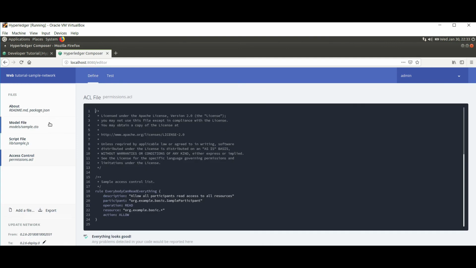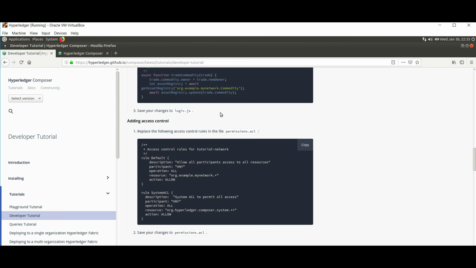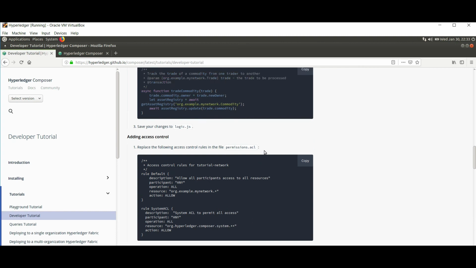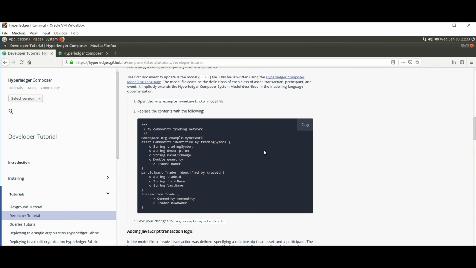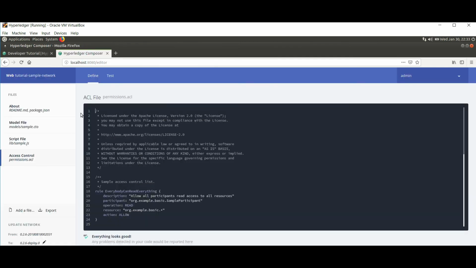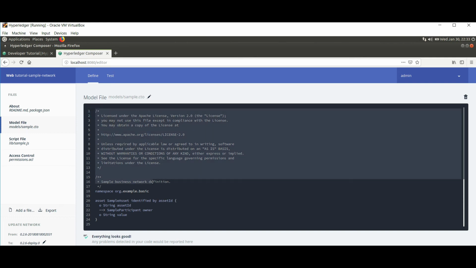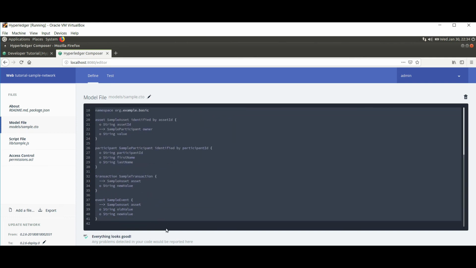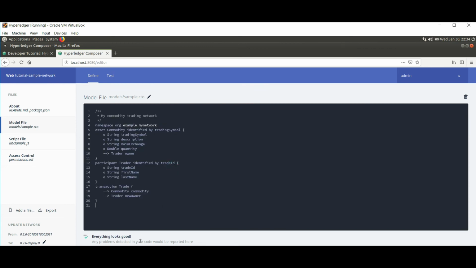So first let's go ahead and define it. We'll go back to our file, and we just need to copy and paste. Let us define this. Copy. All right, and go to our playground. We are defining our model file. We copied from a model file, and we just need to replace all this and paste it. Okay, it says everything looks good.